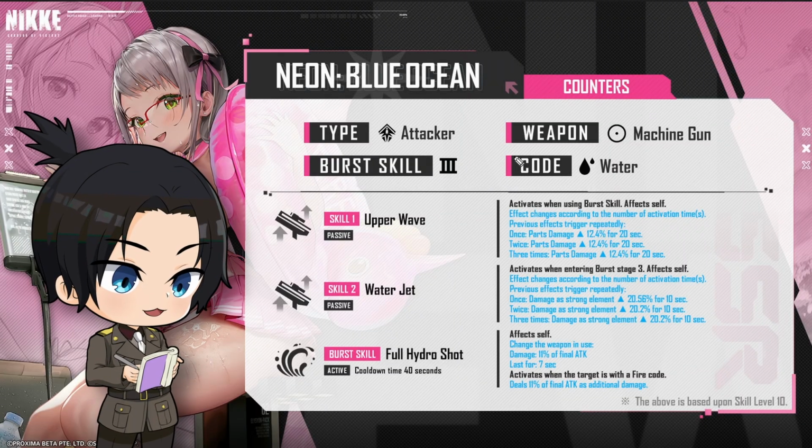So starting things off, let's talk about the basic stuff. Blue Ocean Neon is going to be an attacker, a machine gun user, and she will also have the water element. And just like what I expected, she is going to be a burst 3 character, because it was pretty obvious based on the short description that they gave us. And the reason for that is going to be based on her skills.